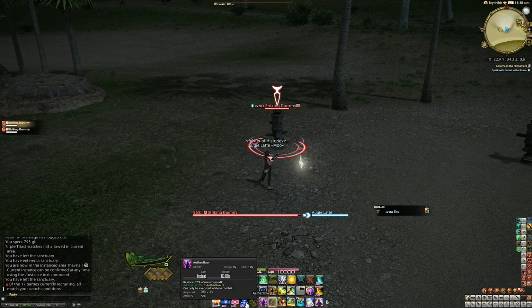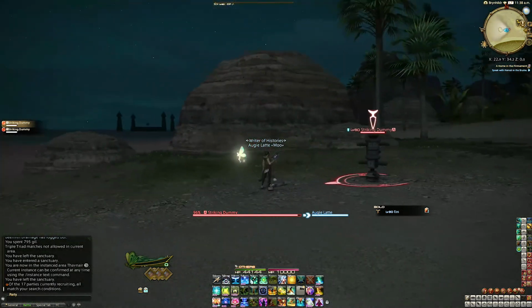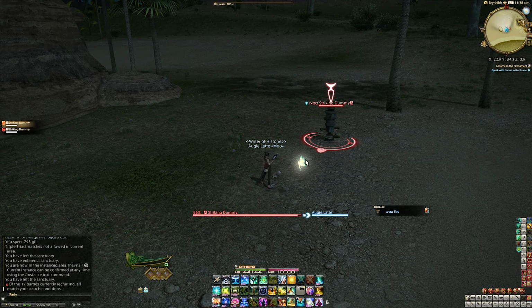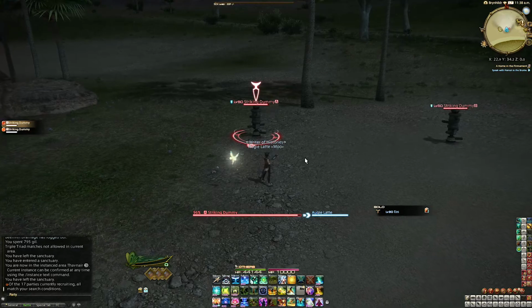So like Broil, Energy Drain during your opener, and that will be really good because of all the raid buffs and everything right at the start of the pull. This is for extreme trials and raid content. For dungeons, don't do that. You want to hold on to it because you're not sure who's going to get hit by what in a dungeon. It's very random.